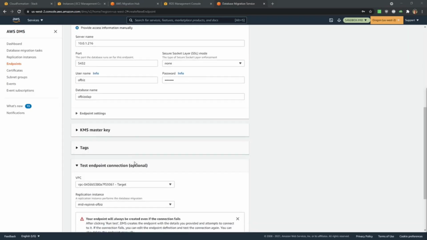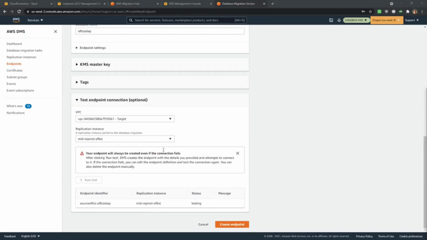So we supply similar details and we are running a test. Successful. So we create an endpoint.